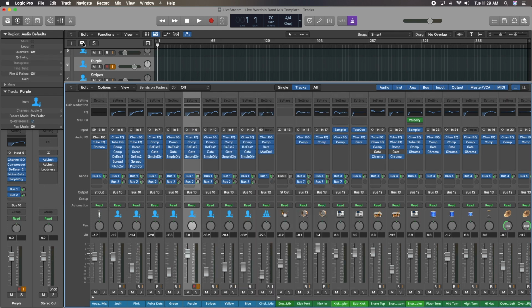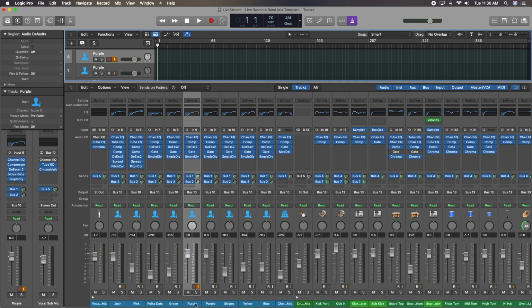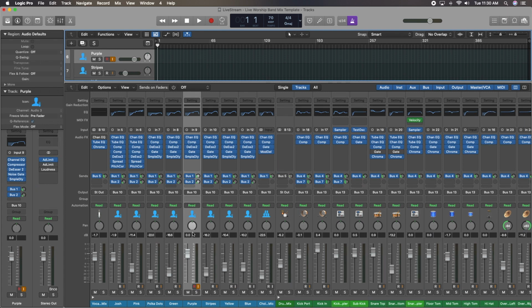The way we do that is this little button right here, and that is new track with duplicate settings. I'm all about hotkeys, and I'm glad that Logic puts that in there, but it is Command D. If you're selecting a track, you can hotkey Command D. And again, we have another purple track with identical settings, you can see it in the mixer right here. Everything is the same. It's been completely copied. All the same plugins, all the same input routing, all the same EQ, the faders at the same rate. If we had pan and stuff like that set up, all that would be identical. It's a great tool to use.